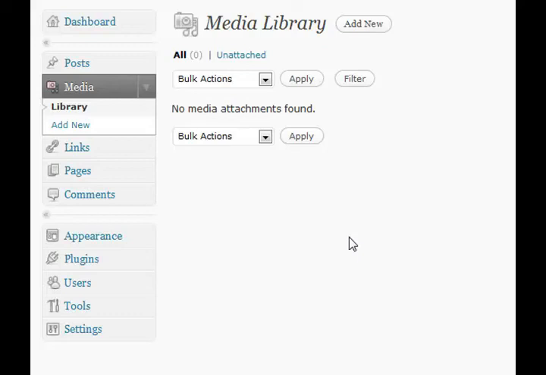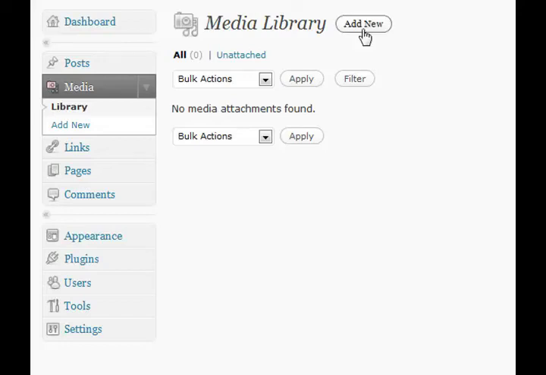However, your media is not just limited to those individual things. You can also upload zip files, PDF files, and other such things and attach them to your post much the same way that you do with your photos and other multimedia. That's something that not a lot of people really know about and therefore don't fully utilize. So basically, it's pretty straightforward. Your media library is going to look a lot like all your other things, such as editing posts and editing users, once you get media into it.